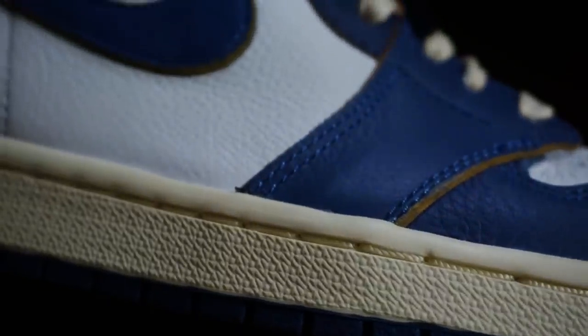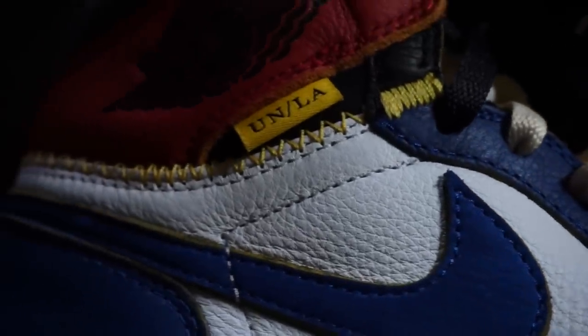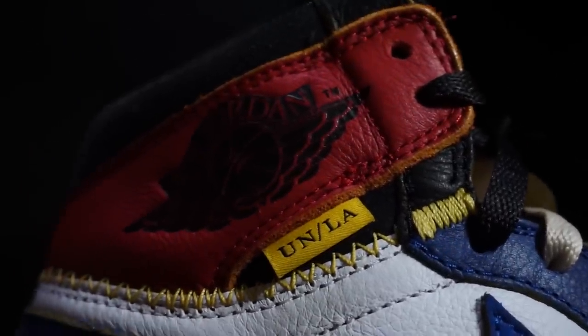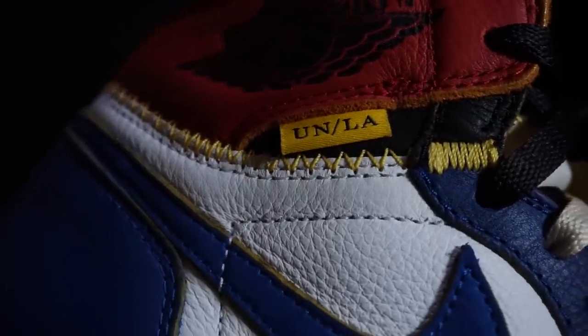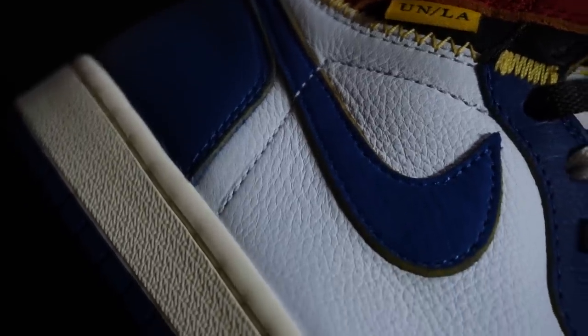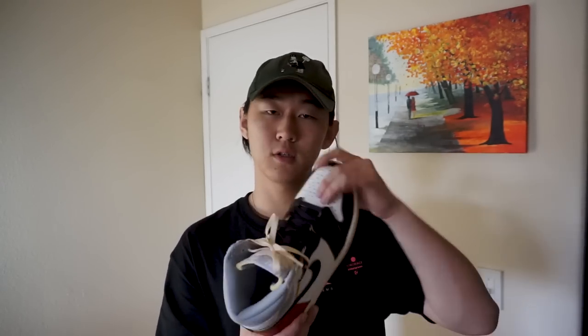So the upper of the shoe is essentially all leather, and it is just extremely high quality. The leather definitely feels like the Shattered Backboards. I know a lot of people make that comparison, but I honestly feel like these are actually better than the Shattered Backboards, at least the paneling at the toe box, both wing areas, as well as the eyelets. Those areas are extremely smooth leather. This mid panel is decent leather. The toe box is decent leather. I believe the perforations don't feel as premium as the rest, but still amazing.